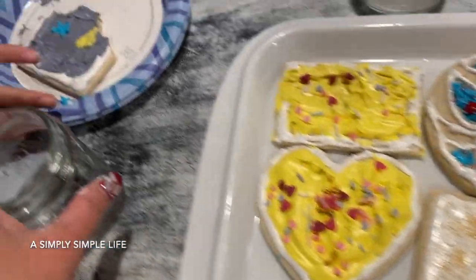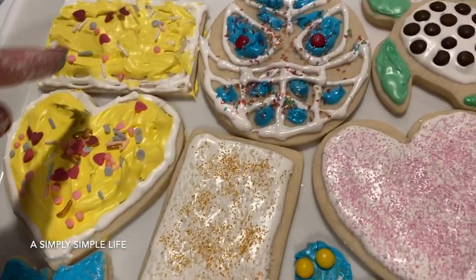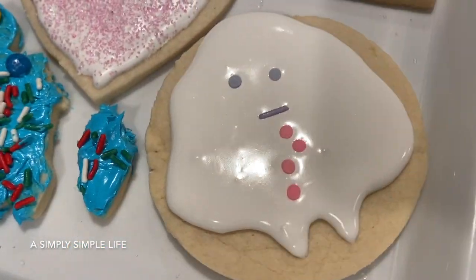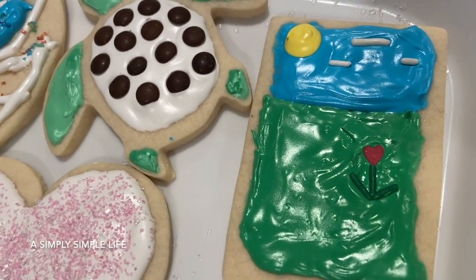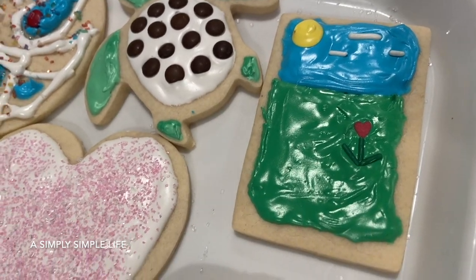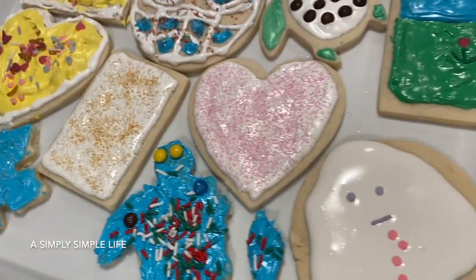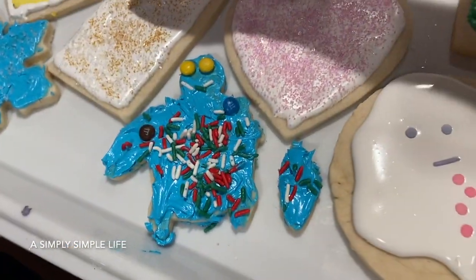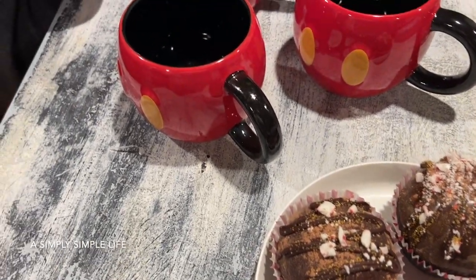We're all done! Danielle made a turtle and what looks like a video game landscape — or is it a Gameboy? Danny's is right there. Now we're going to eat them — but you have to eat the limbs first! Poor baby turtle. Jonathan said no — it's a surprise. He said I can't eat it.